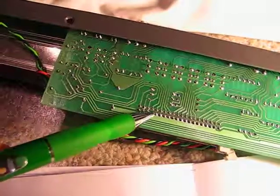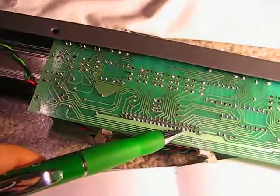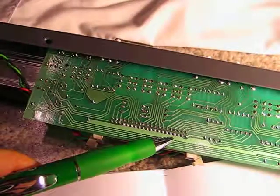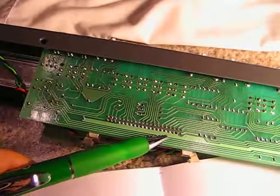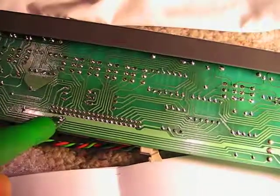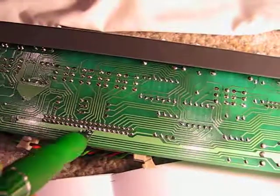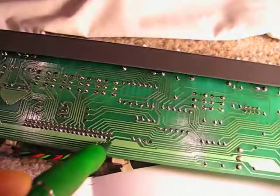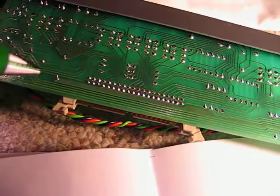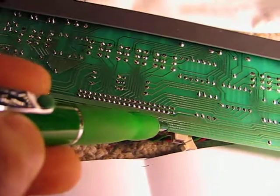And then we come over here. Now this is the 40 pin connector for the cable that interconnects all of the input PCBs as well as the master, aux master, and group master PCBs. The interesting thing on here, the ground trace interfaces with all of these pins, but then you've got one pin that's paired off. Let me look at that again. Yeah, this one right here.